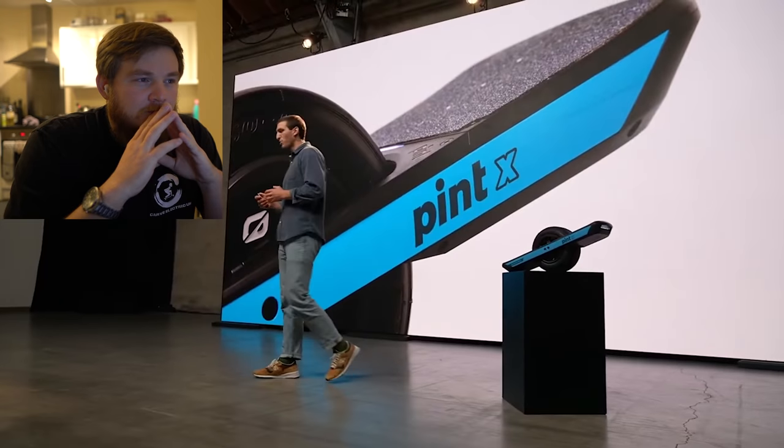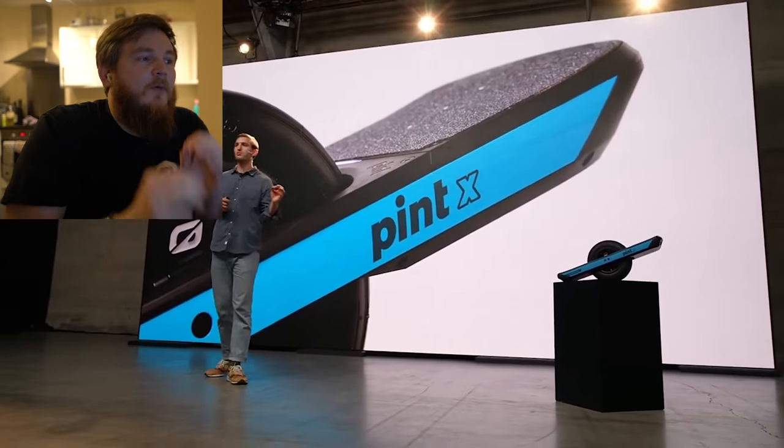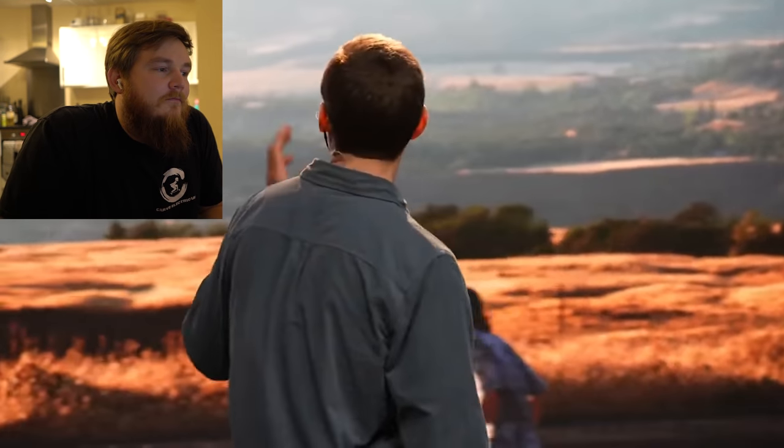The sweet spot board that is both... Is it the same price? Can't be more money. It can't be more money. Inconvenient. Now, first off, we need to talk about range.